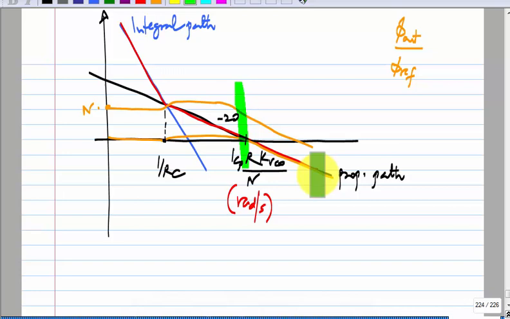Again, there are two things. One is, for the continuous time approximation to be valid, this bandwidth can be at most 1/10 of the reference frequency. After that, the effect of ignoring the sampling and treating everything as continuous time starts coming into play, and you will have different results whether you use the actual discrete time model with sampling or this continuous time model. Okay? So, that is one thing.